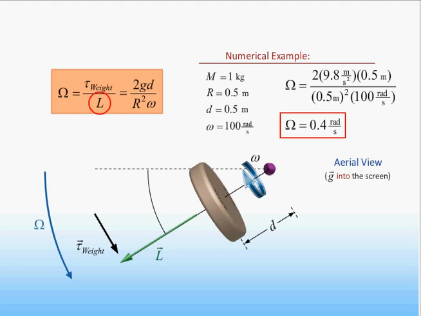You may have noticed that our expression for omega blows up when the angular momentum of the disk approaches 0. Can we infer, then, that the precession rate goes to infinity as the angular momentum of the disk goes to 0? The answer is no, we can't. The problem is that the picture we have developed to derive this expression works well as long as the external torque is small compared to the angular momentum of the spinning object. Once this requirement is not met, the actual motion of the spinning disk becomes more complicated, and its calculation is beyond the scope of this course.